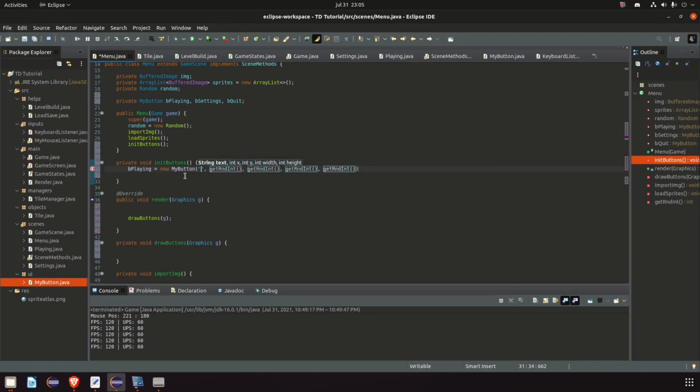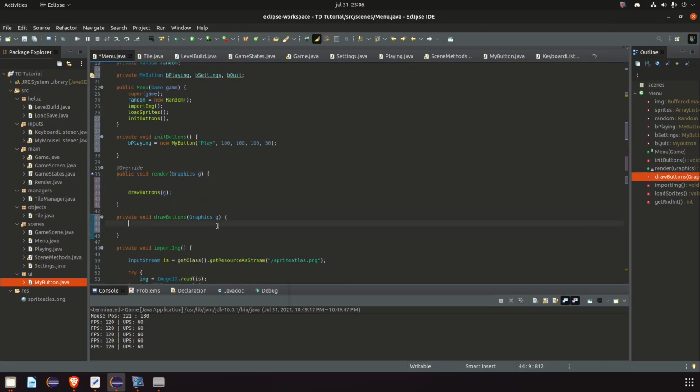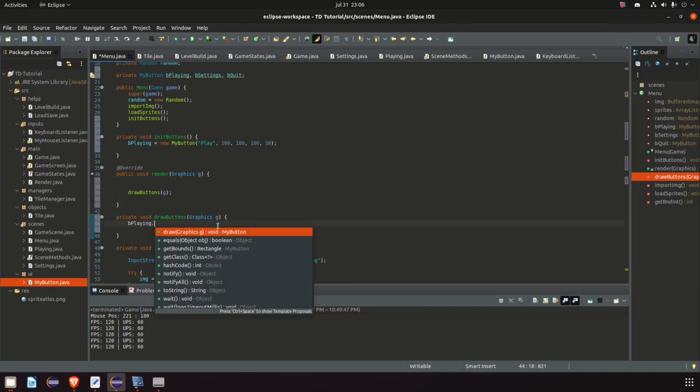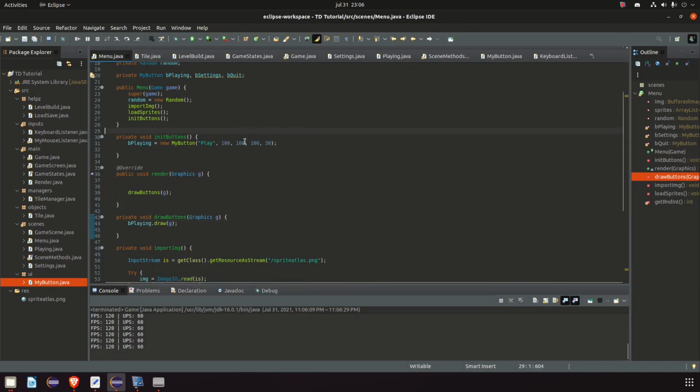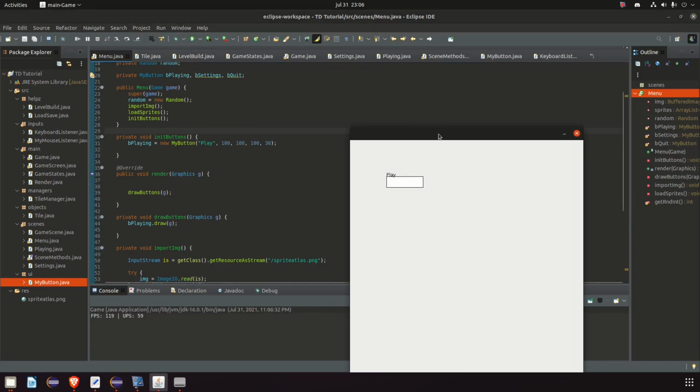And in here we say play. And for these values, let's just try something. We say 100, 100. And they will be 100 wide and 30 in height. We'll see if they look good. We can change these values, easy. And to draw buttons, we simply say bPlaying.draw. And we can try if it works. It should work. And it does.